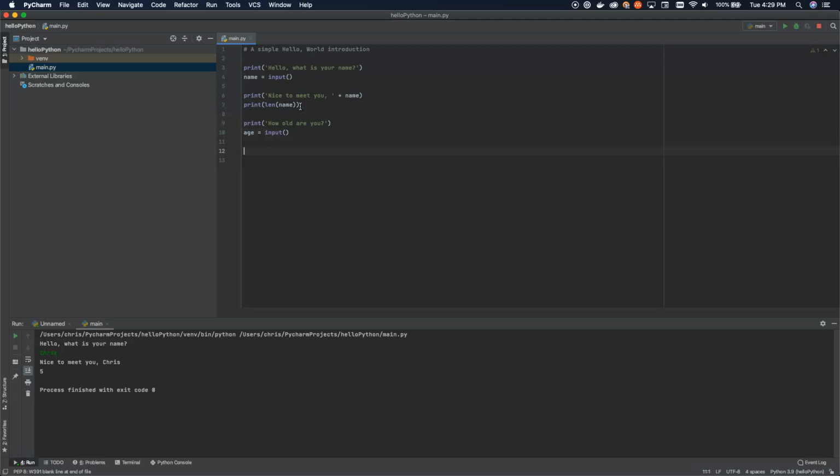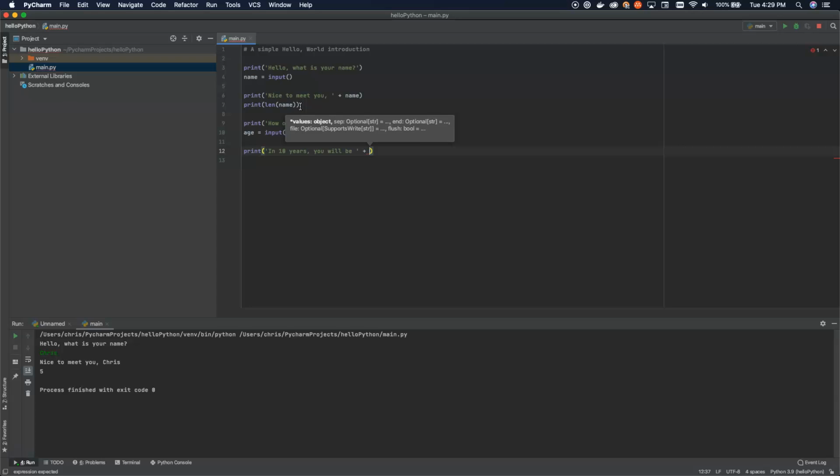So we can say print, in 10 years you will be, and now we're going to have to do a little bit of fancy casting here, because we want to take the age that was set in here and convert it.